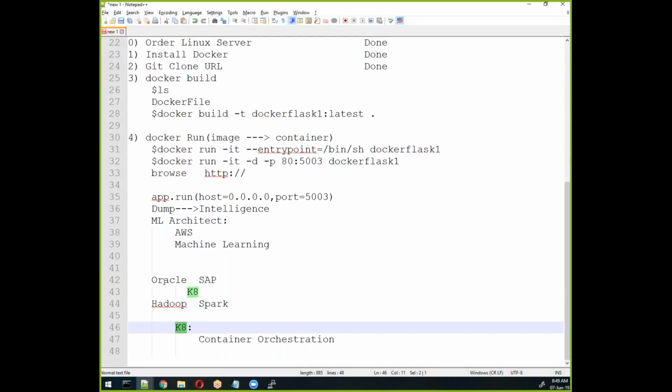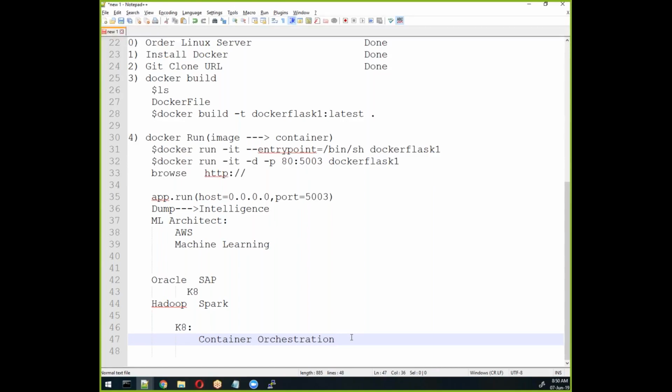Nowadays it is possible to communicate with Oracle and Hadoop using Kubernetes only. How? You need to make this thing a container, and this also a Docker container, and then you can manage them through Kubernetes only. This is only possible nowadays. Before, it was not possible, so that's why we needed to migrate. Now we no need to migrate. Without migration, we can directly work on it.